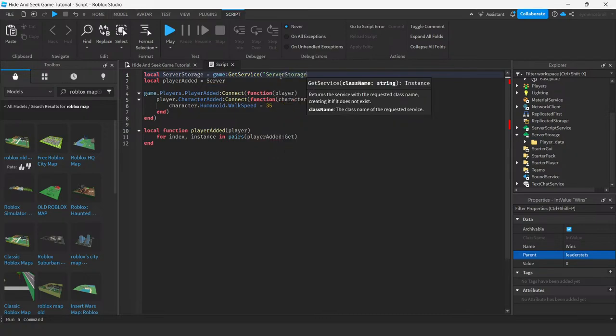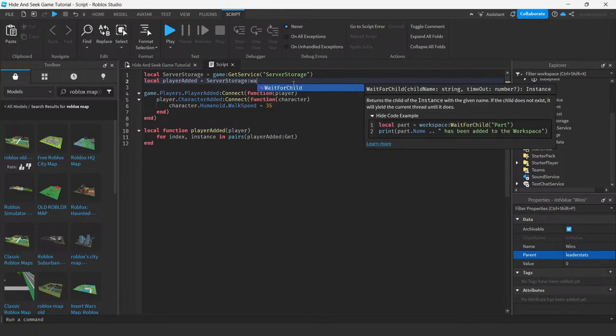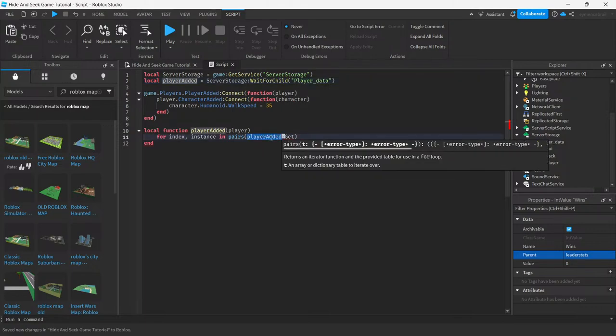Okay, server storage, and here say server storage. Now, say wait for child. The child is player data.